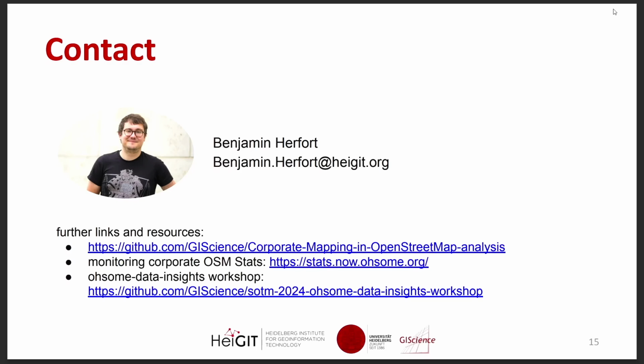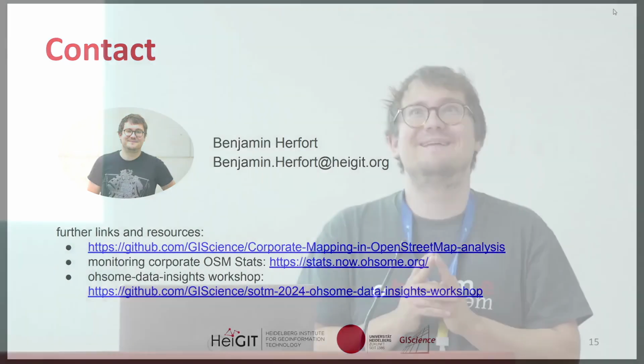Okay. So the question was, are there differences in the patterns once you differentiate between the mappers or editors you identify using hashtags or using user IDs? I'm not sure if I have the correct answer for this, but I think that we did not look into mapping patterns for individual users. So once we have established these are all the user IDs for Meta, we put them into one box and say these are all contributions done by Meta. So we didn't look into further detail.